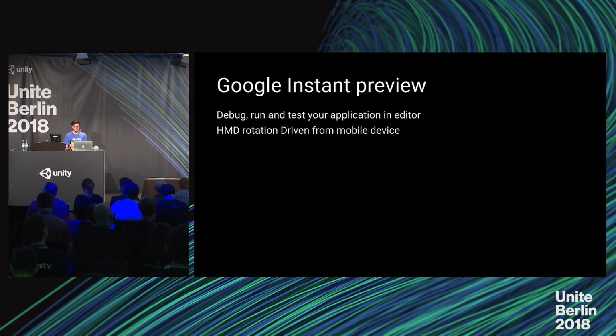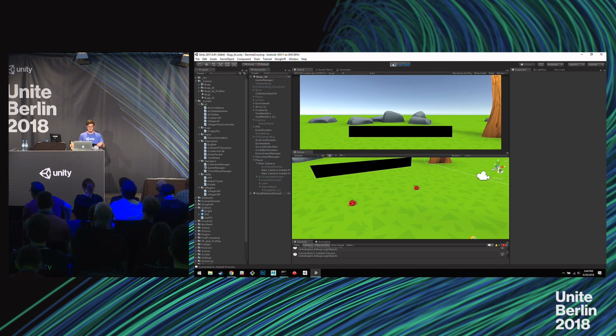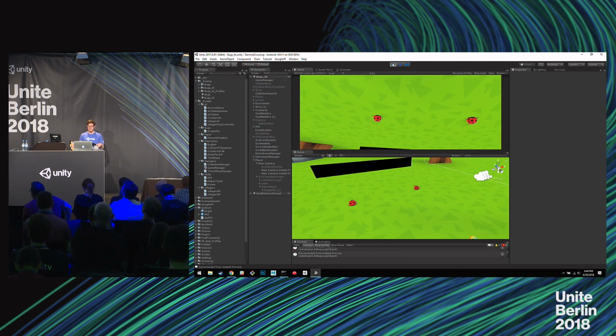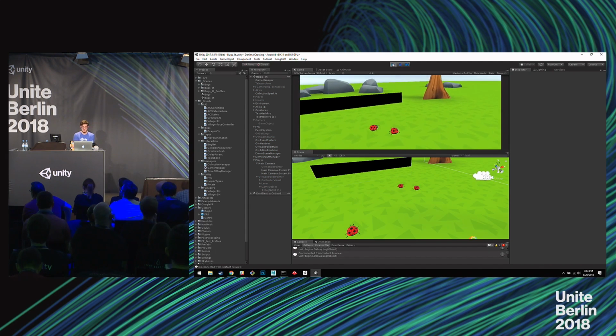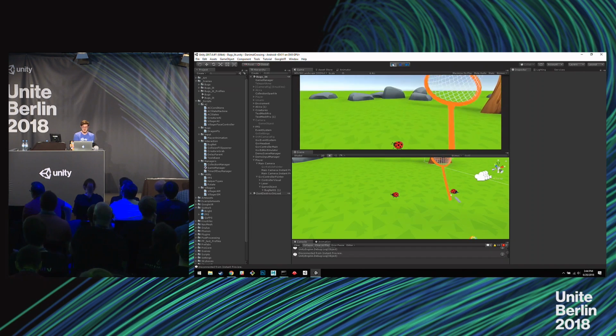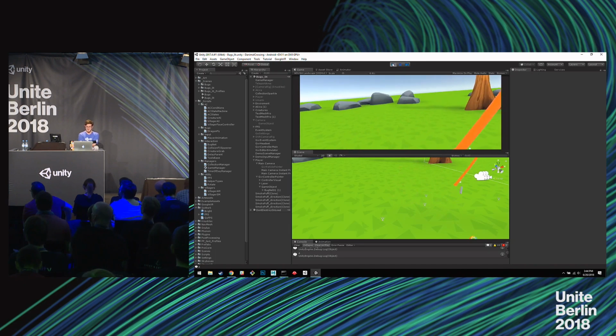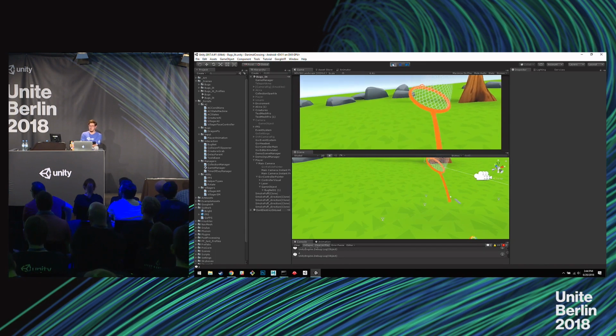And the last thing is Google's Instant Preview. And I want to see if I can get this working. And what this is, is actually the ability to run the Google VR kind of Daydream ecosystem on a mobile device. This is kind of driven through my mobile device here. And then I can go and connect my controller. If I turn it on here, let's see it. And then you can see I can actually kind of move this net around. And so you can see how the net actually moves down there at the bottom in my scene view as I'm kind of moving this controller. And you can see the antennas at top kind of jiggling around a little bit as well.